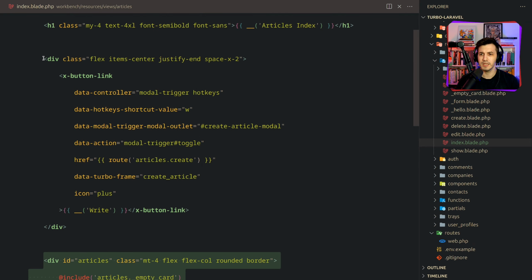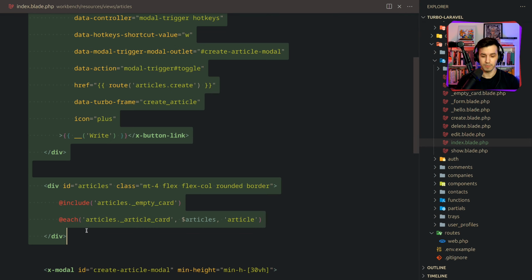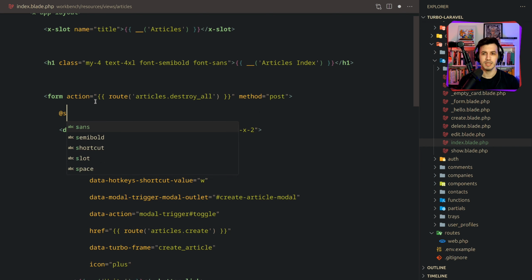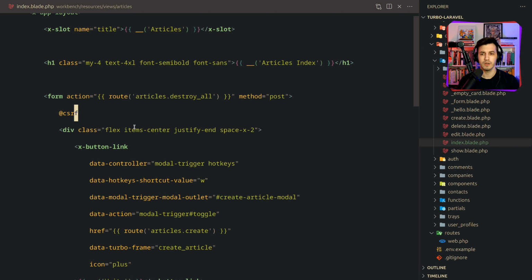All right, so let's go to the articles index view, and we need to surround the articles list and the actions with a form. So let's do that. Okay, that was easy. Now let's bind the form action to articles destroy all by default. It must be post. And we are adding the CSRF token over here. We don't actually need the CSRF token because Turbo takes care of that. But if the user has JavaScript disabled or if our script broke for some reason, the form should still work. So let's give them that.